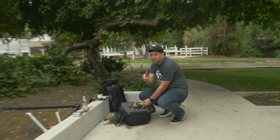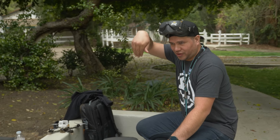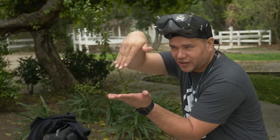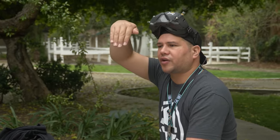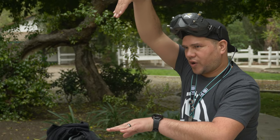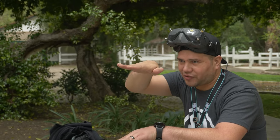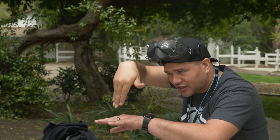So the split S is what I did to learn the power loop. Because I wanted to learn the whole setting down, because the setting down is the hardest part. Doing it smooth enough to not just jump off. And you gotta figure out where the bottom is. Sometimes you'll come way too high and you'll start to catch yourself. You'll be way above it. So you gotta figure out where that position is to set it down. And then you move into the power loop.